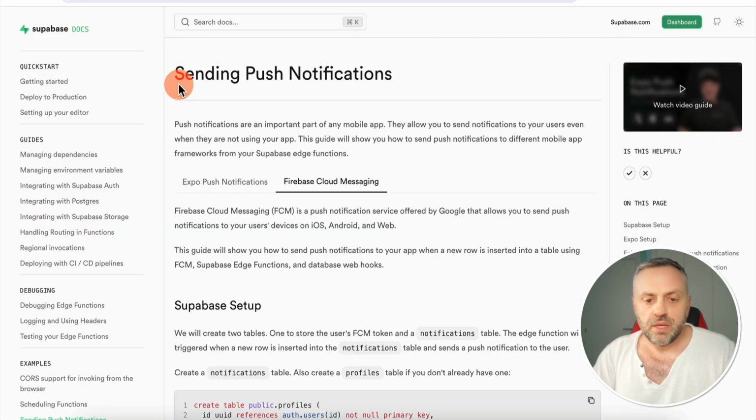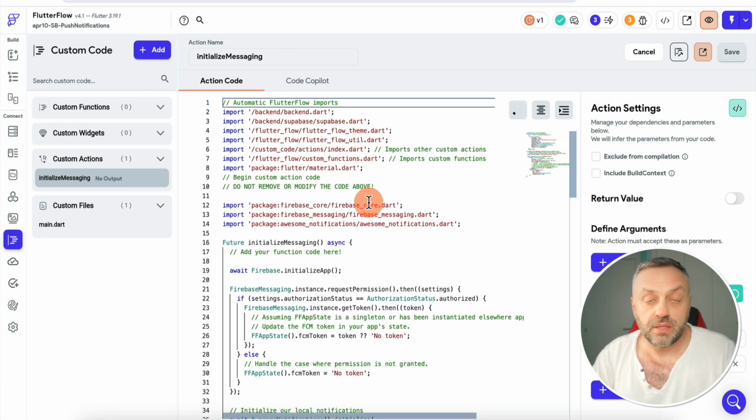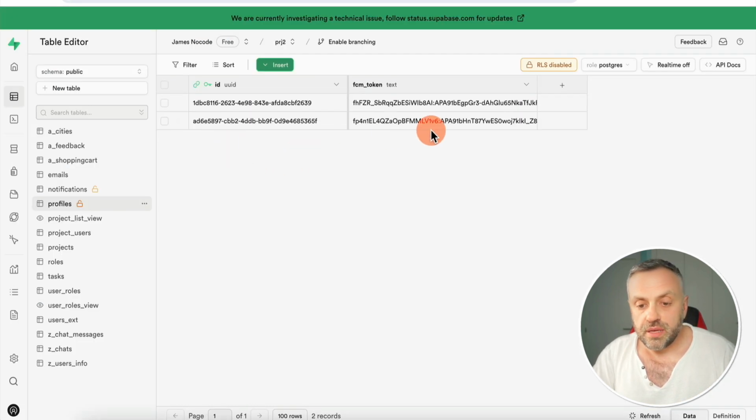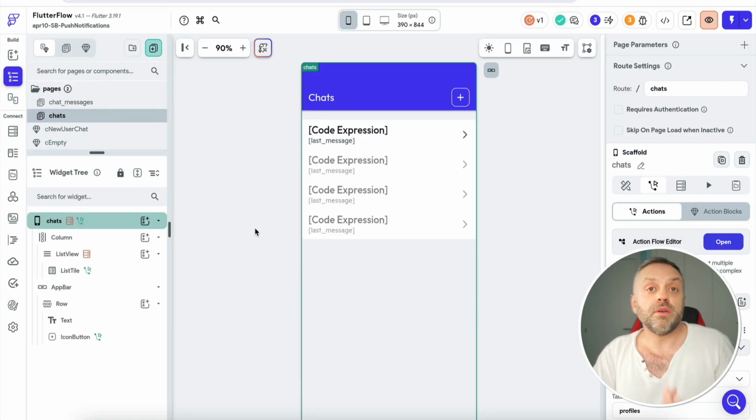Okay, so that's the three things that you need to do, right? So remember this thing here for sending push notifications. Then the next thing you need to do is you need to set up this thing for receiving push notifications, and then you need to create a unique fields constraint essentially on this table here. Okay, so once you do that, you're pretty much good to go. So now you can build out your app.